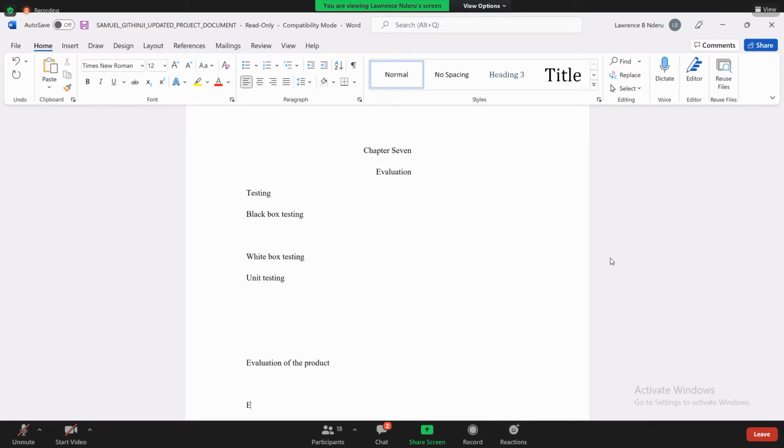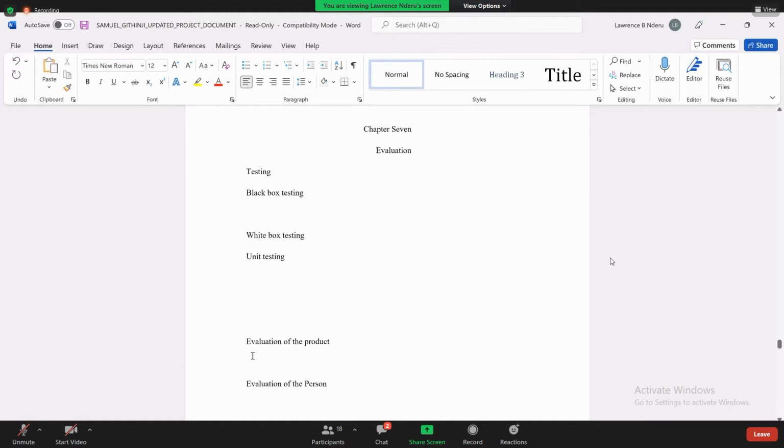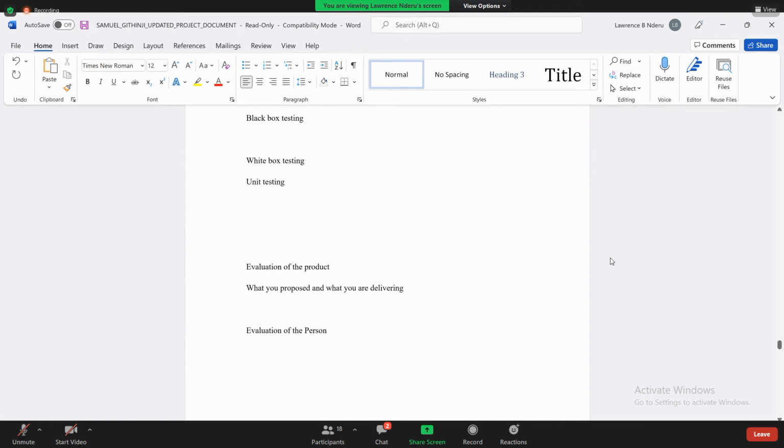Then the evaluation of the person: how has the whole development been, what has been the experience, what have you run into? For the product, check what you proposed and what you are delivering. Evaluation of the person is what you have run into in the process.